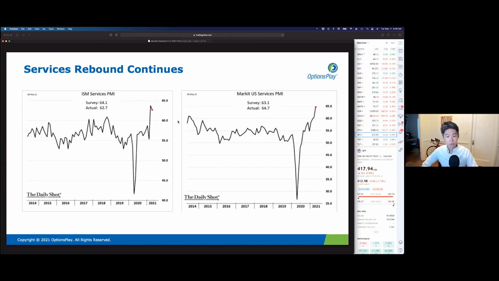So when we look at the services PMI, this is really, again, one of the sectors of the market where we need to see strength. And both the market and the ISM services PMI are so far continuing to surprise to the upside. ISM is a little weaker than the market numbers, but largely we're seeing gains from the services side of the economy. And that, again, is the bare minimum that we need to keep this rally afloat: seeing both manufacturing and services continue to rebound. So far, services are coming in okay, but further weakness here, especially if we start to see weakness in manufacturing, is the major risk that I see with the current equity rally that we have.